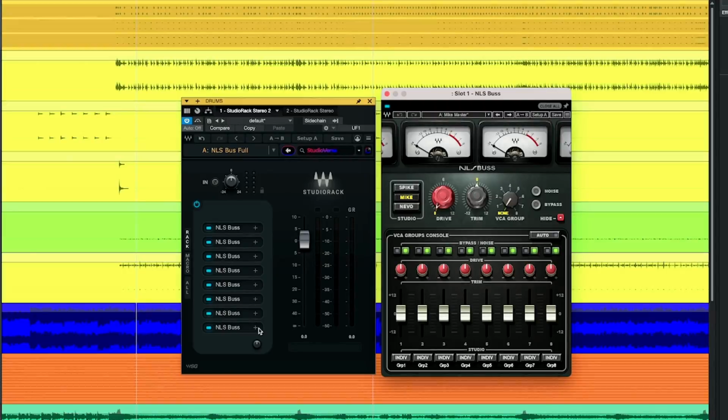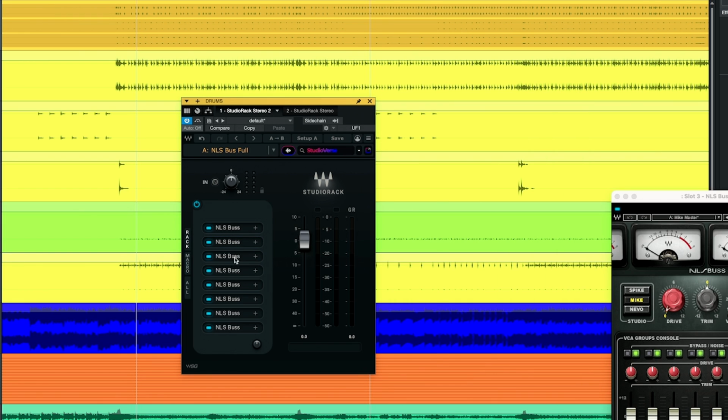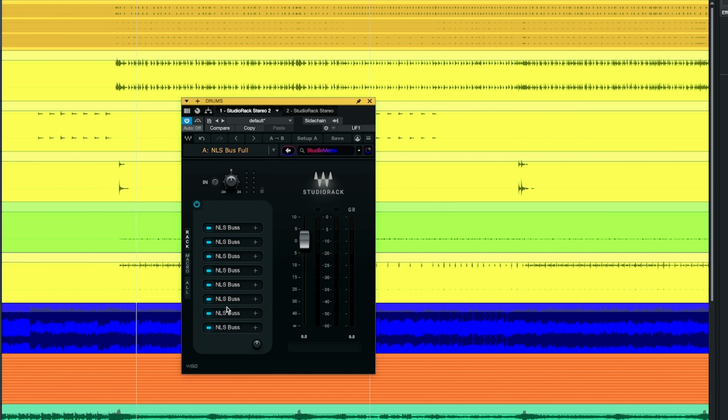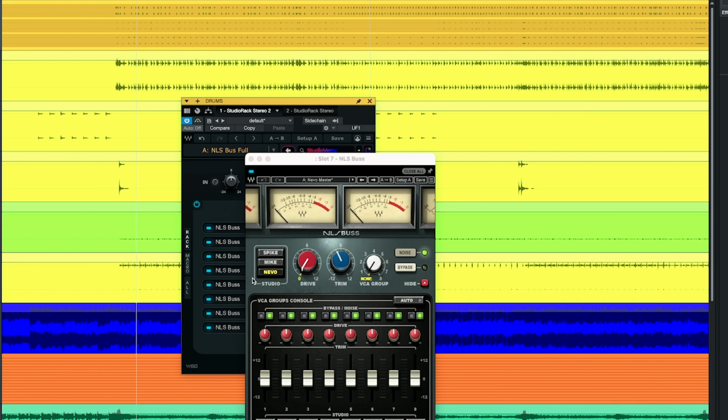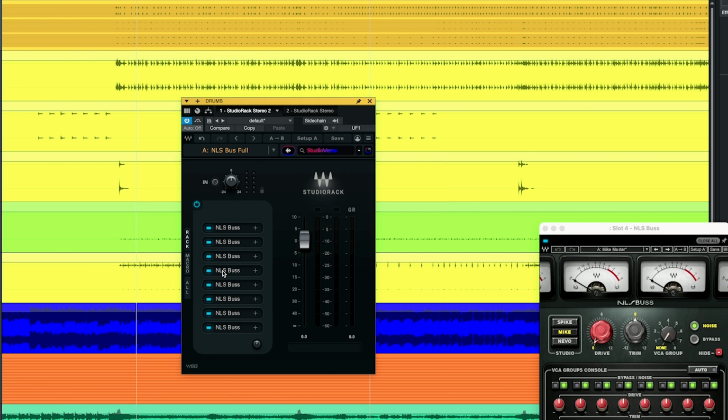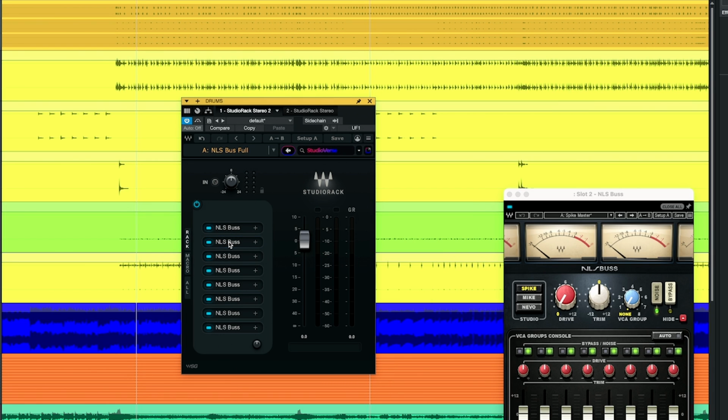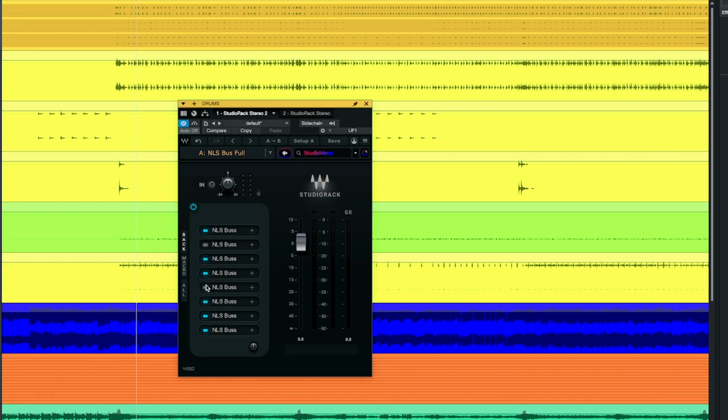When I went into Jason Joshua's seminar, he pulled this thing up with 8 different NLS buses, and I was like, what the hell is this? And so what it is is just a ton of different NLS buses, all with basically the same settings, but switching between like the Neve one and the mic one and the spike one. I think the spike one's on here, yeah. And it's just different settings, but it adds this analog thickness that is pretty remarkable. Sometimes it can be a bit too much, and if that's the case, you can cut a couple of these down, like 2 and 6 are good ones to cut down.